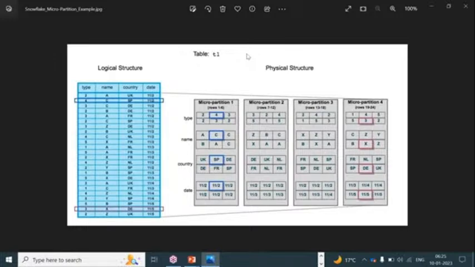So whenever you load, once again I'm repeating, just make a note somewhere, guys. What is the meaning of micro partitions? What is the meaning of column format? What is the meaning of this database storage layer? How is the data going to be stored? Everything you need to know, and if you can explain all these things, this is more than enough, guys.